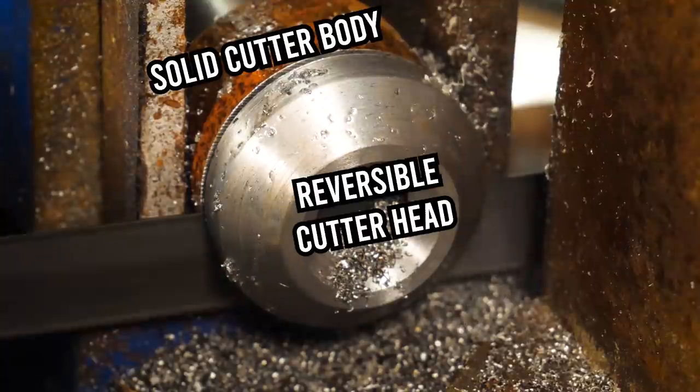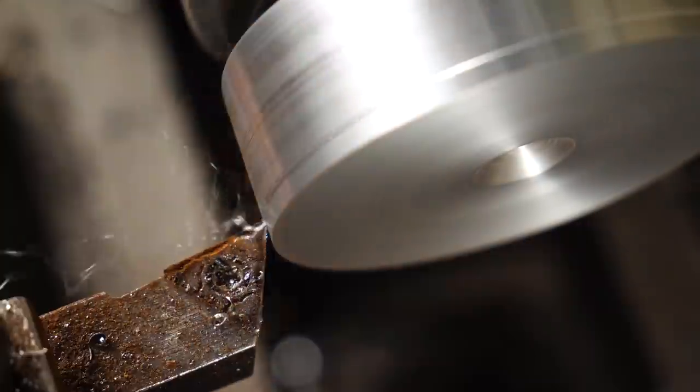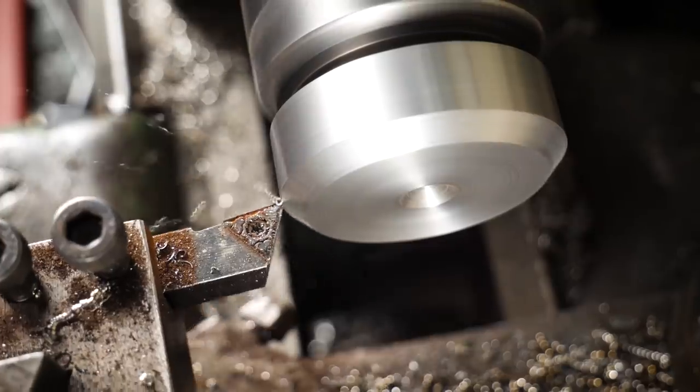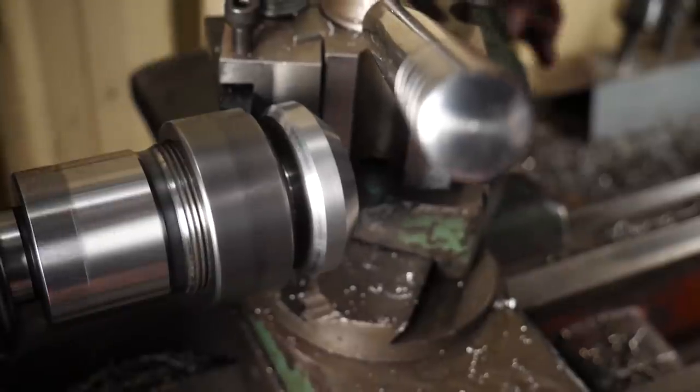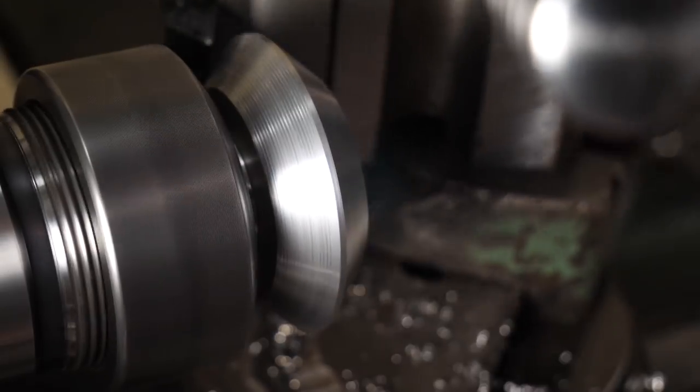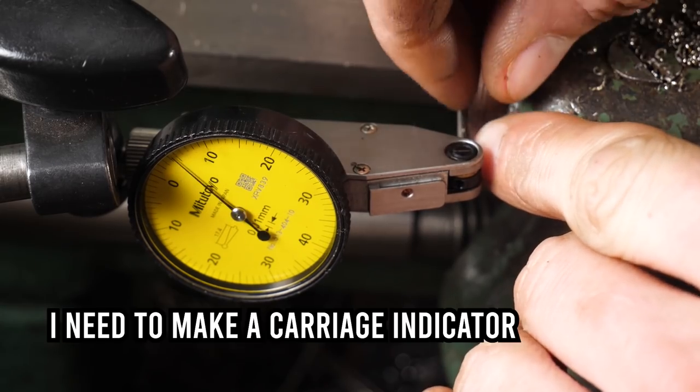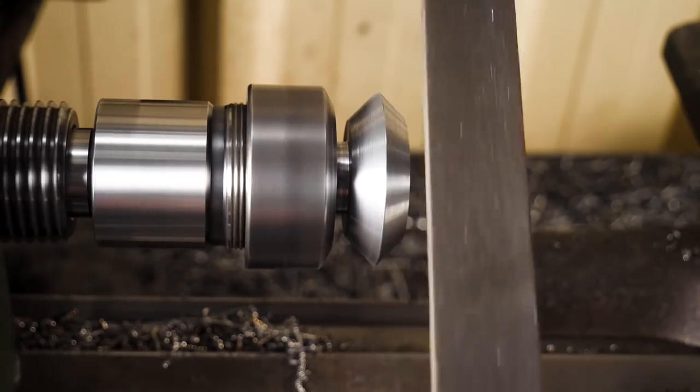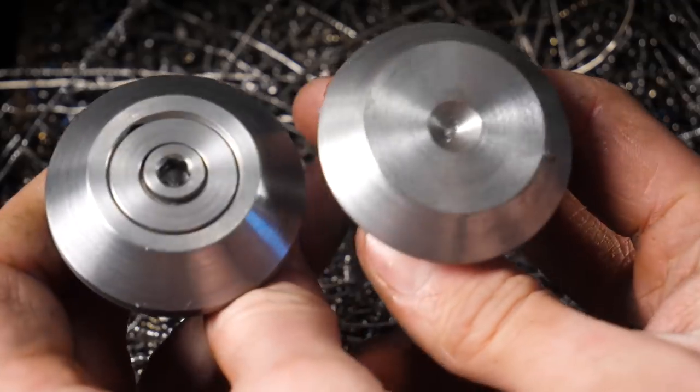So remember how I was making two tools? We'll use the off cut from earlier. And this will become the body of the one piece cutter. This cutter is in one fixed piece with a 45 degree cutting edge on the top and the bottom. 7.145 gauge block stack. A bit over a millimetre left. We have our two types of cutter heads. Now to put the cutting geometry on it.